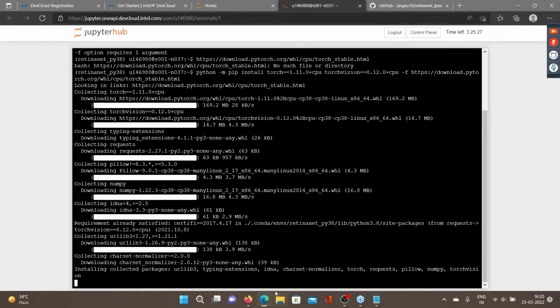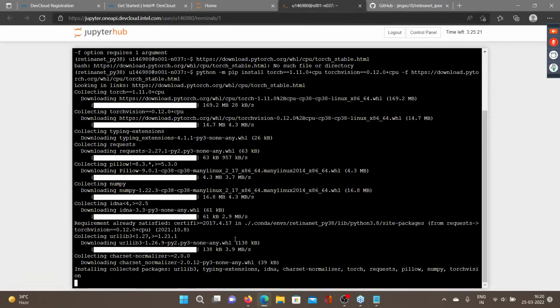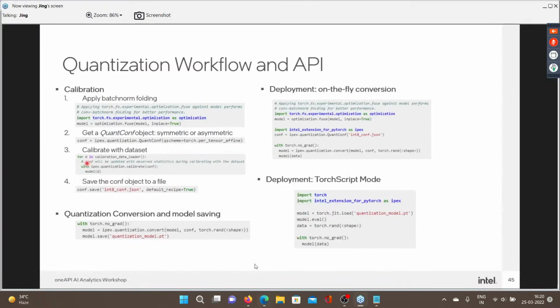So inside torch.no_grad, we invoke ipex.quantization.convert against the model and put this conf object into this model to apply the data that we collected in the calibration step. And then we return the quantized model, and you can save this quantized model with model.save.